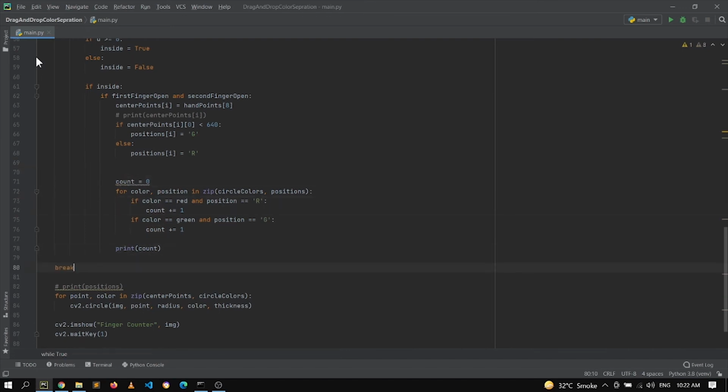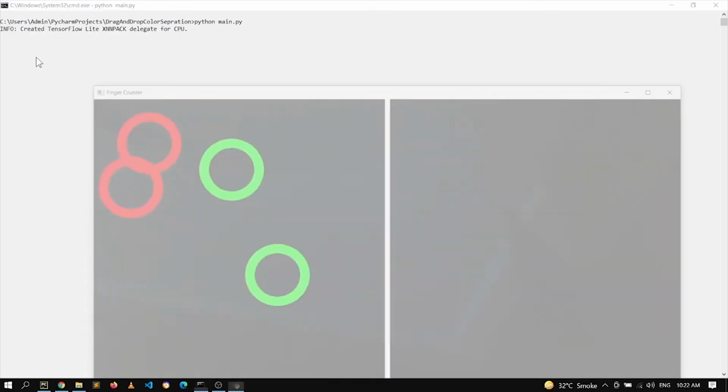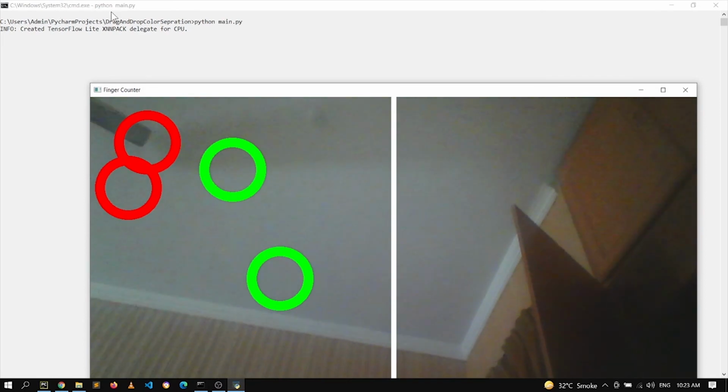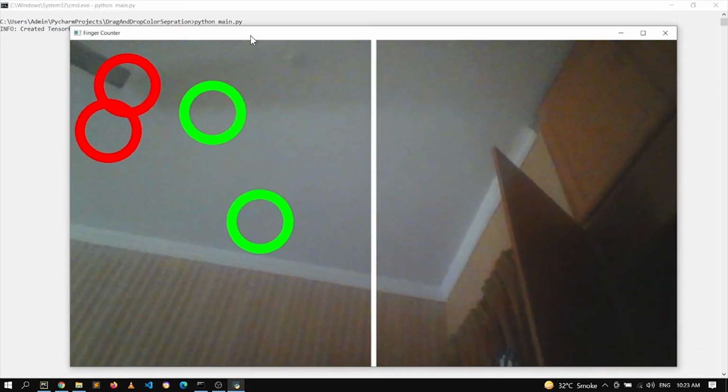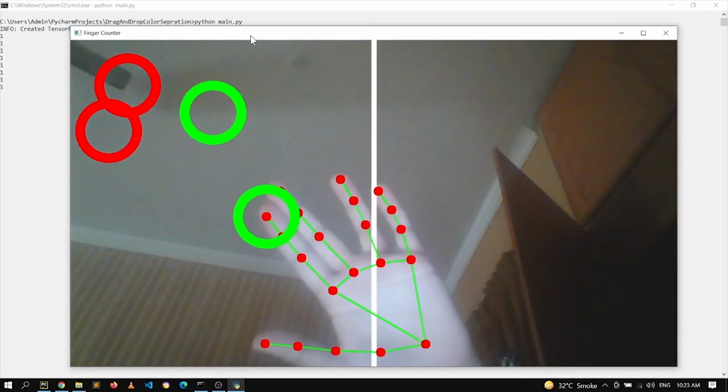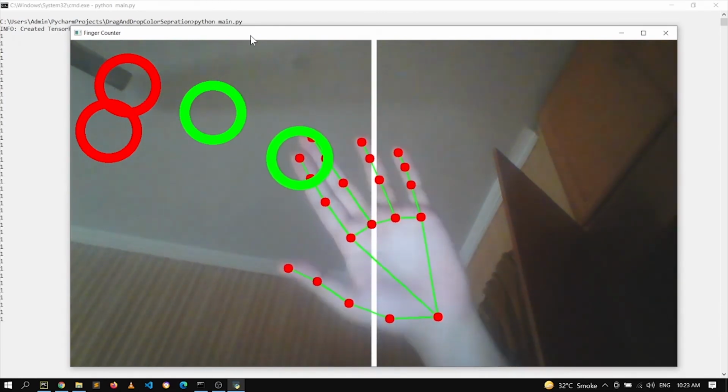We have to take the break below it. Now if I rerun that, for the circle, yeah.